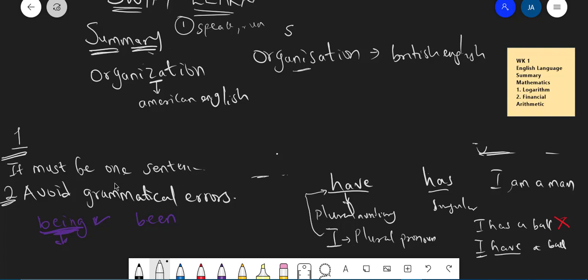I've forgotten that you are to be having Z or S. So you have to pick the S, please. Now, third rule of summary. The third rule is that your summary must be concise. When I mean concise, I mean as short as possible.